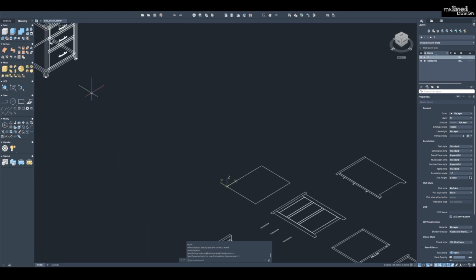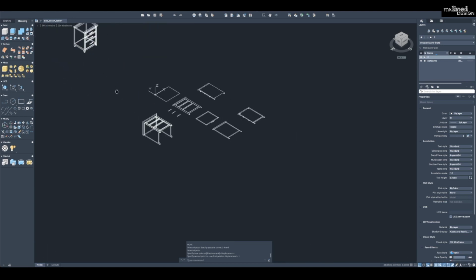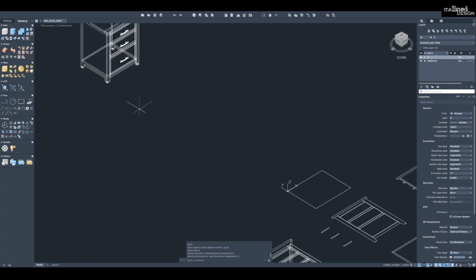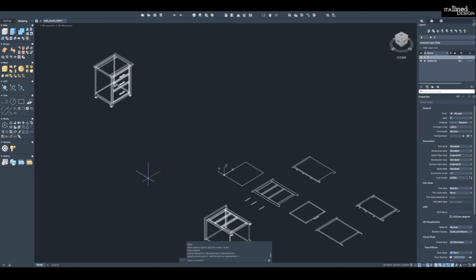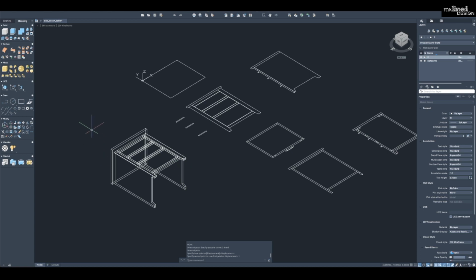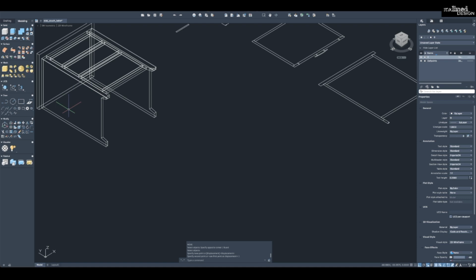There are these plastic glides in this model. It's a block right now, so you can explode the block and then use those components, and same with the handles if you want. Those are not levelers or anything like that. These are just things that we would put on all the feet, so when you slide it around the factory floor, they move around quite easily. They can go into the paint booth and out, and then there is no damage to the legs before they're delivered to the customer.